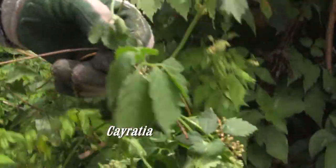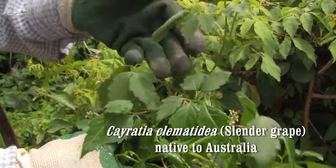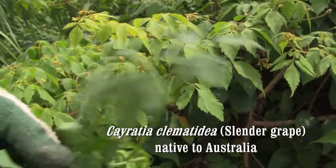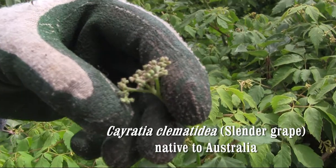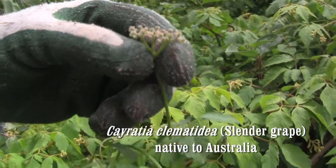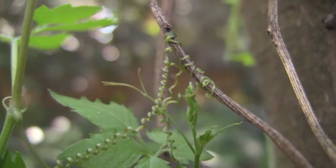Now first I'll show you this one, which is called native grape, and it is a member of the grape family, and it's got leaves like that, with compound leaves with little sections to each. It looks like that. There are the flowers. There are tiny, very tiny little flowers, and these are fairly quickly followed by small black berries, not as big as grapes. And it climbs by these tendrils, just like a grapevine does. Very spiral, springy little tendrils.